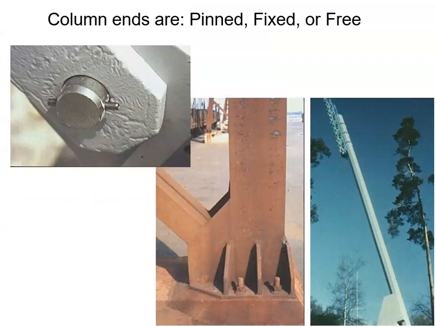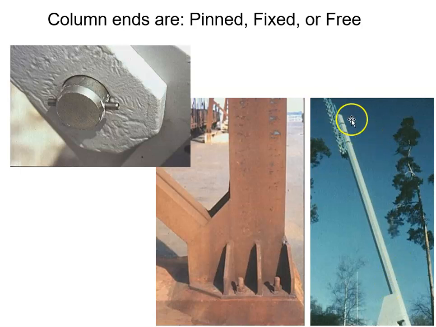Okay, now getting to the issue of column restraint at the ends. How do we secure our columns? They could be pinned, they could be fixed, and we learned about all this earlier in the course, the different types of end restraints or connections. We were talking about connections at that point, but it's the same thing.